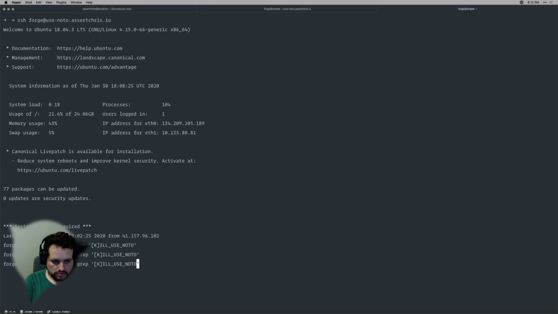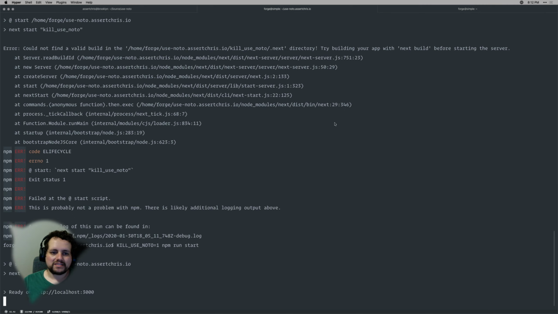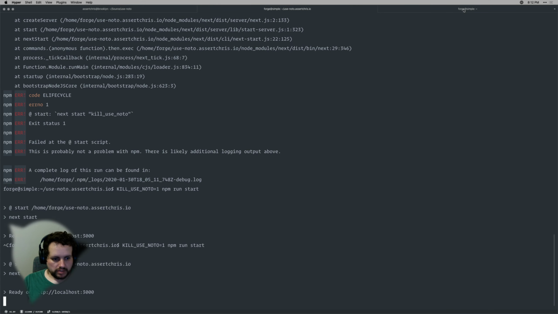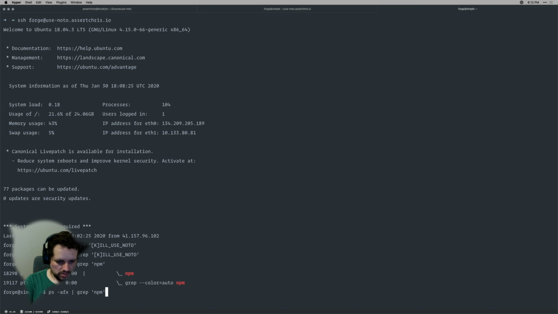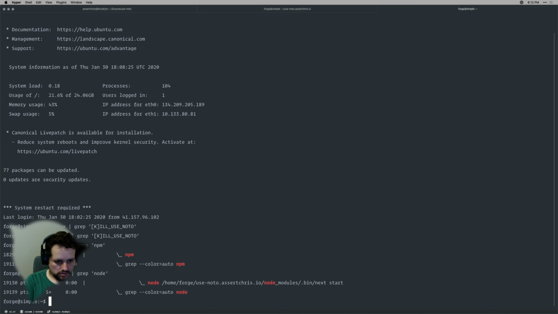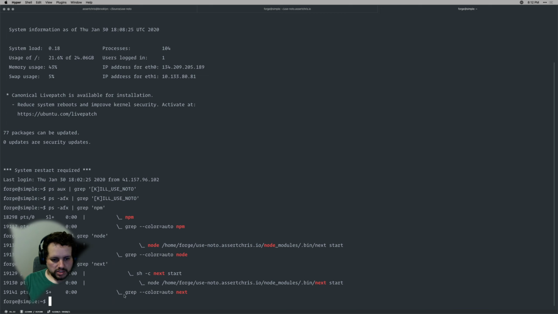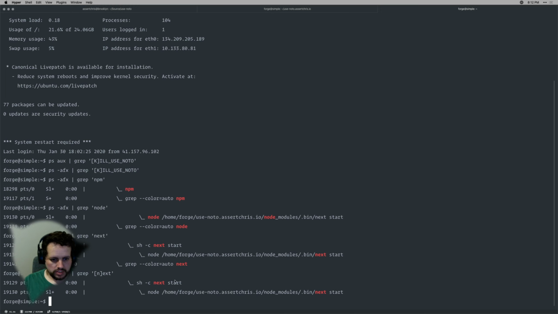Weird. That's super weird. It's running this stuff, right? npm run start. It goes next start node. Here we go. Next start. Now, you see how it's matching the PS grep that we've got going here? If we wrap one of these characters in that regular expression, it's not going to pull in the PS command.